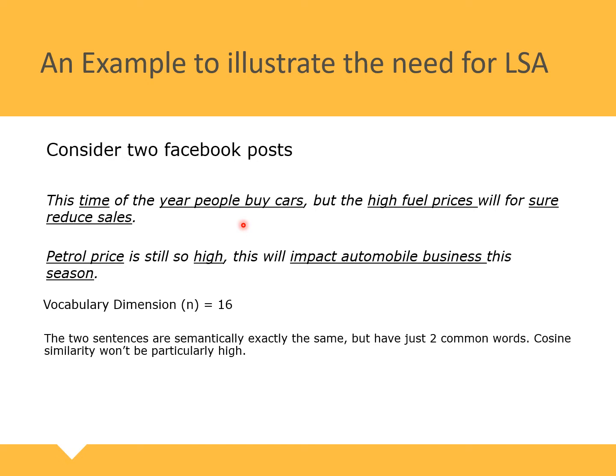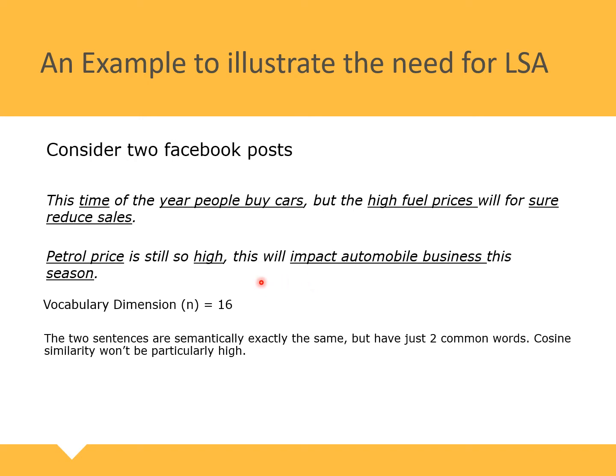So the cosine similarity in a way is directly proportional to the number of common terms that are there in the two sentences. Now, in this example that you see, these two sentences have only two common words, right? And these words being, I think, price is one common word, price and prices. So if we do stemming, prices will actually come down to price.